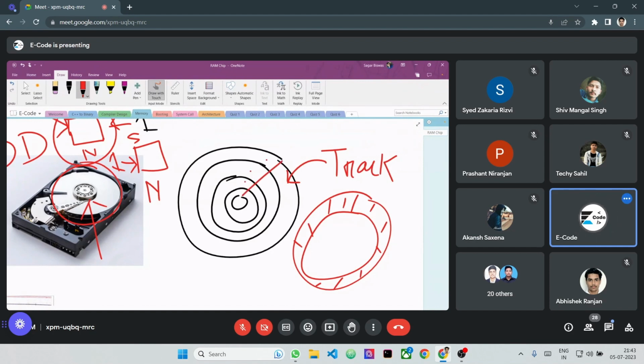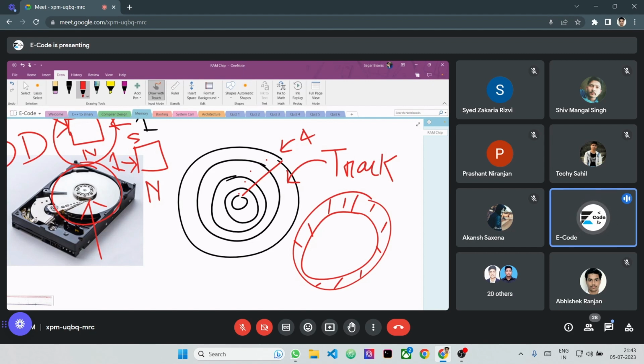And how many tracks do we have inside this? One, two, three, four. We are just assuming that inside this disk we have four tracks, but it could be any number, 100 or 1000 or anything. Actually, there are lots of tracks.